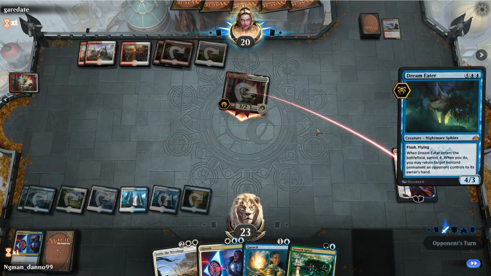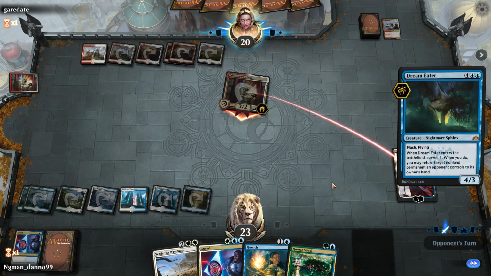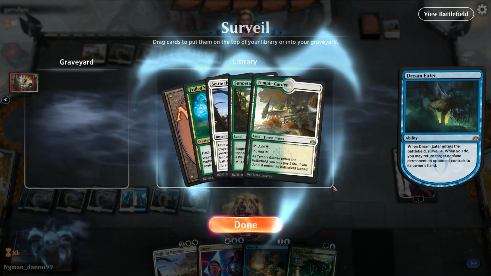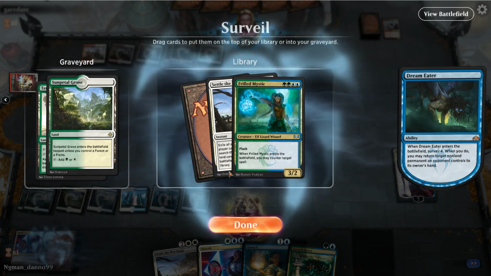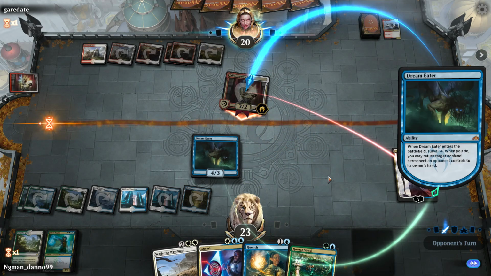No, let's cast Dream Eater. Let's bounce the card. It also sets up our deck for the next 4 turns as well, because of the Surveil on Dream Eater. I don't understand why he gave him first strike, but okay. I'm gonna bounce you. So let's get rid of the lands. I think I'm going to put Frilled Mystic up on top. It's never bad to have another Settle. He probably thought I was going to block with my Dream Eater. But nope, that goes back into your hand, buddy.